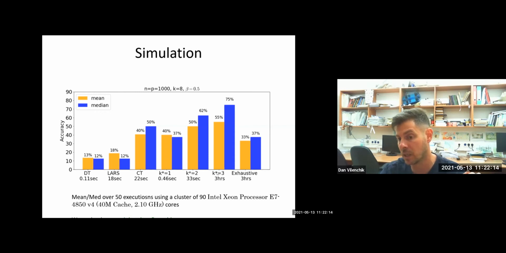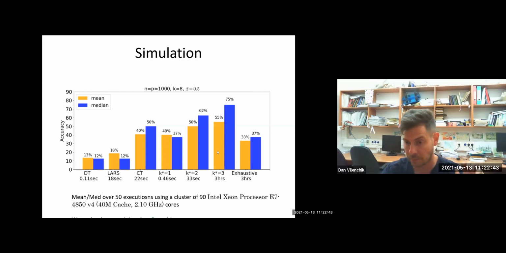And we see that as we increase the seed, of course the running time increases, but the accuracy increases correspondingly. So this is the anytime paradigm that you see here. You increase the running time and you increase the accuracy. Now the running time increases very fast, right? You increase K because it's exponential. So K star equals 4 perhaps can detect 90% of the spike running for a week.